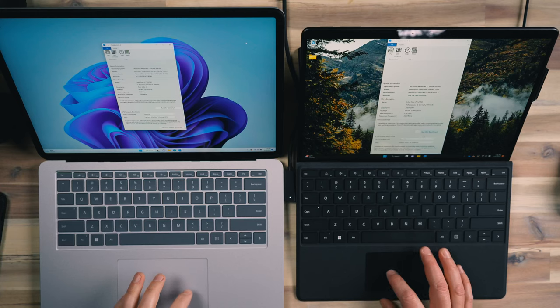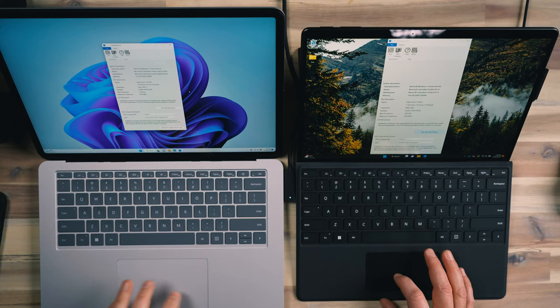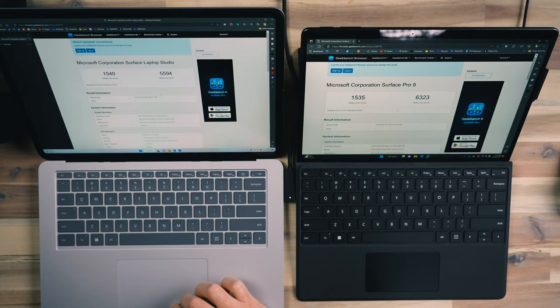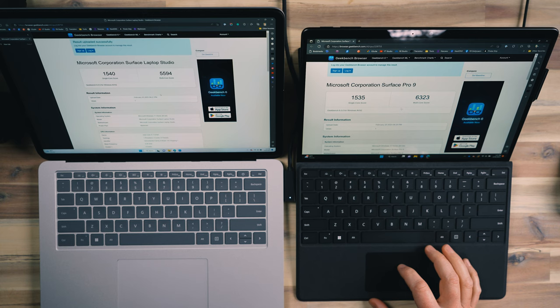Now, as far as performance goes, there's a few different tests that I did. First of all, I ran Geekbench 6, which just recently came out. It's the latest version of Geekbench, and I was really pleasantly surprised at how well the Surface Pro 9 performed when it came to the CPU performance.